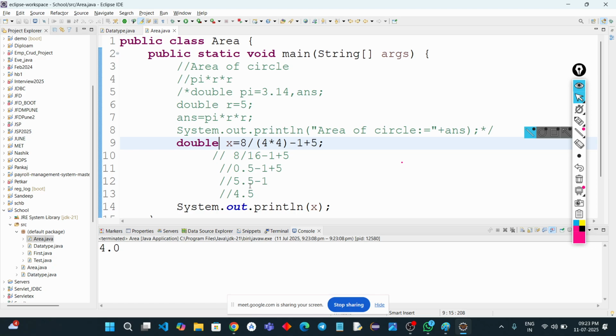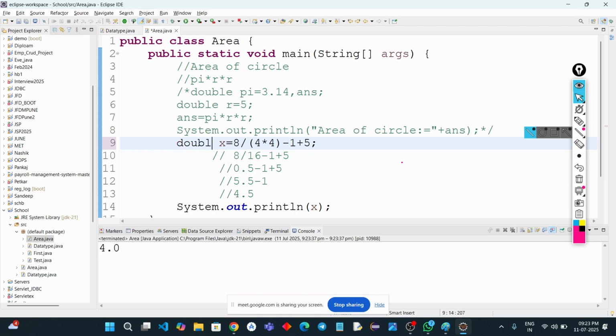So 5.5 minus 1 should be 4.5. Let me make it float. Let's check. Okay, we have 4.5. I think it's correct, na? 8 divided by 16 is 0.5, then minus 1 and plus 5. Fine.